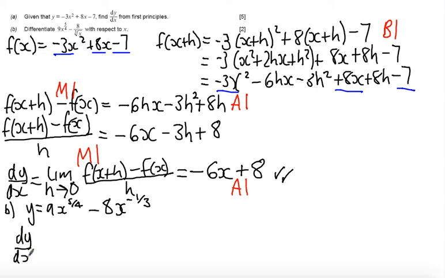So then finishing off, dy by dx: multiply the coefficient by the power, I get 45 over 4 x. Decrease the power by 1, so I'm going to take the denominator from the numerator, take the bottom from the top, I get the power of a quarter. Then the second term, minus a third times minus 8 will give me plus 8 thirds x. Decrease the power by 1, so again I take the bottom away from the top, so minus 1 take away 3 gives me minus 4 thirds. And I have differentiated the expression given to us.